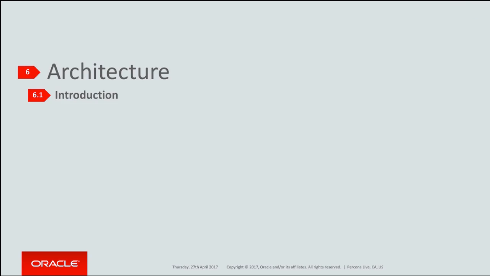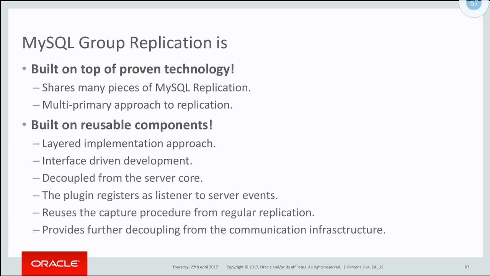And now going to the architecture. So how did we design and split the components that make replication? This is built on top of proven technology. This is based on MySQL Replication. We do reuse most of the components. And we provide the multi-primary approach to replication, or single primary with fault tolerance.